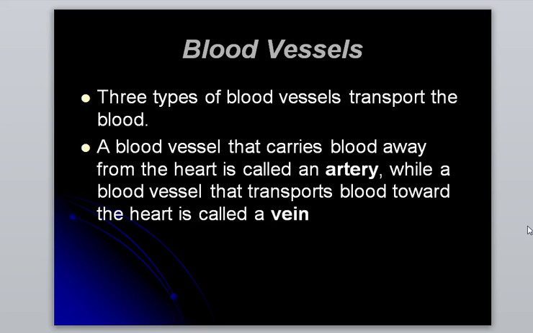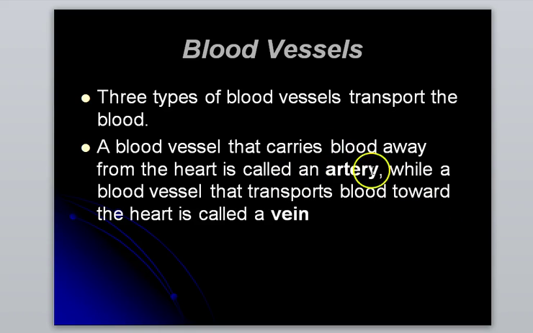Now, the reason I say you can't say it all the time is when we did our discussion on the heart in the last video clip, you saw that the pulmonary arteries and the pulmonary veins were the exception to that rule. Pulmonary arteries carry blood from the right ventricle to the lungs, and that was deoxygenated blood. And blood came from the lungs back to the heart through the pulmonary veins into the left atrium, and that was oxygenated blood. It came from the lungs, so it was oxygenated. The blood going to the lungs was deoxygenated, and that was in an artery. So that's the exception, pulmonary veins and pulmonary arteries.